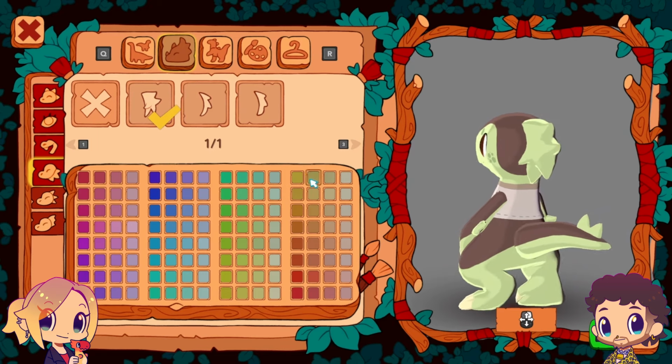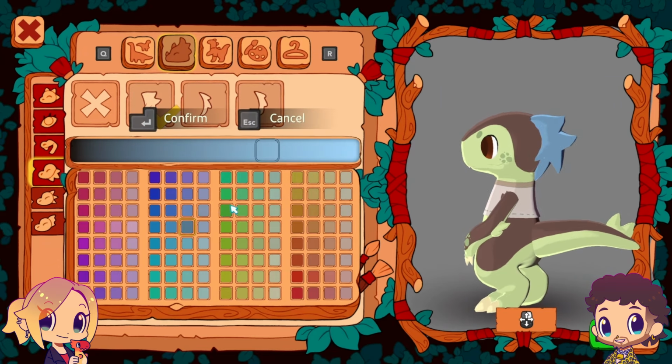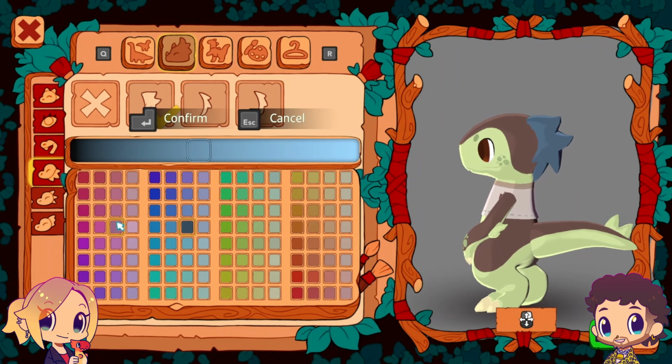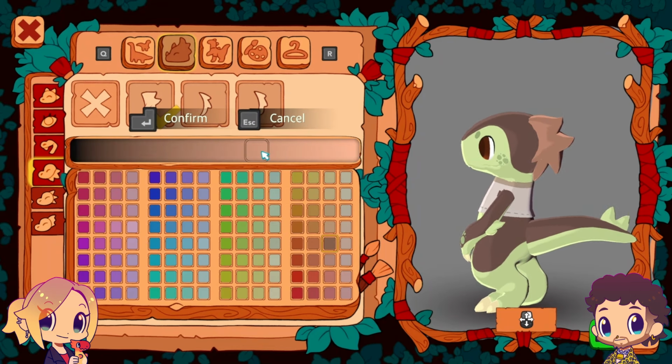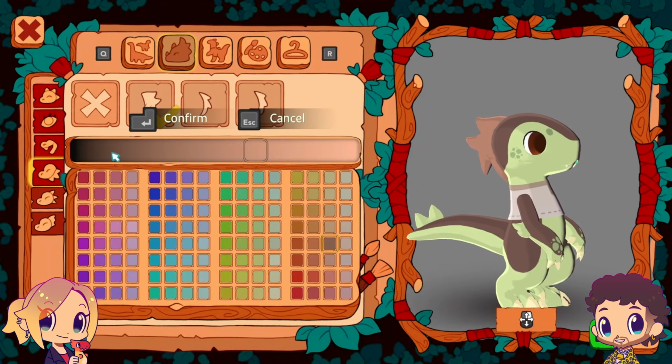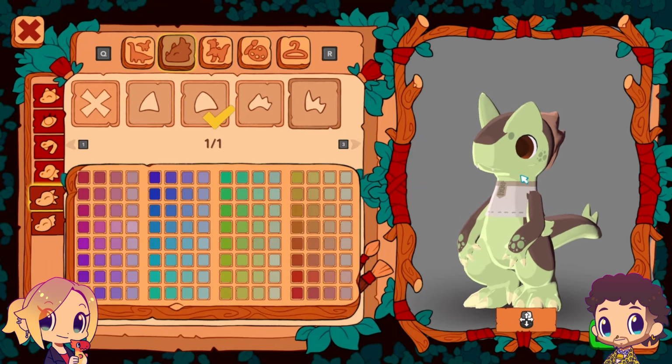Thank you so much, everyone, for joining us. This has been our deep dive into the Amber Isle character creator. We are going to be releasing very soon, which is scary. We're releasing on the 10th of October on Steam and on the 31st of October, which is Halloween, for Switch.